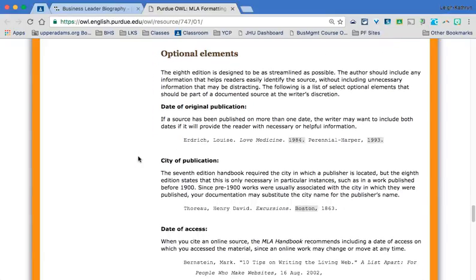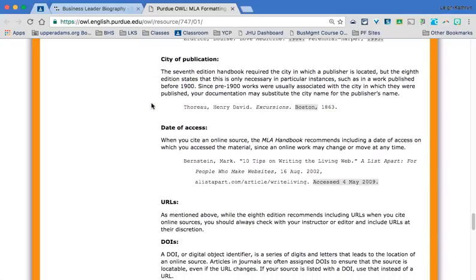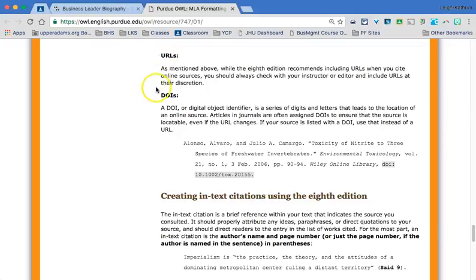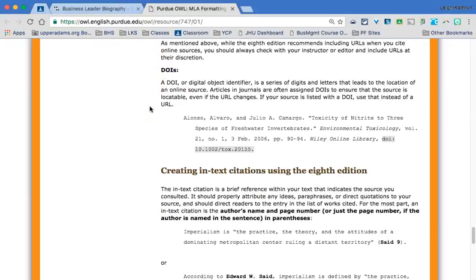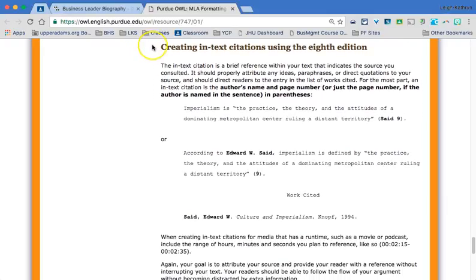There's some things that are optional. So the date of original publication, the city of publication, date of access. They have some notes here on the URLs, DOIs or digital object identifier. The next section goes into creating in-text citations. So if it's a really short quote that you're including, you would either do it this way or this way.